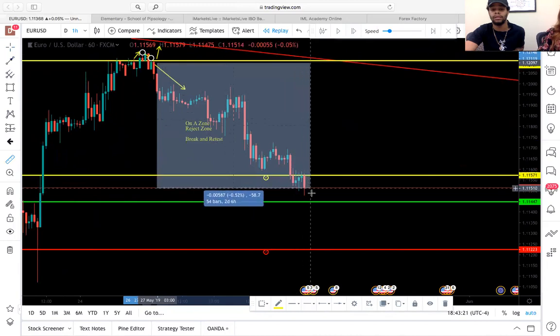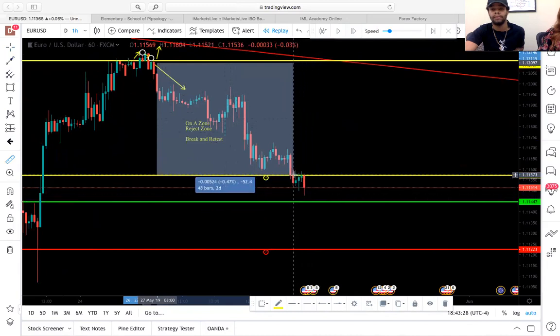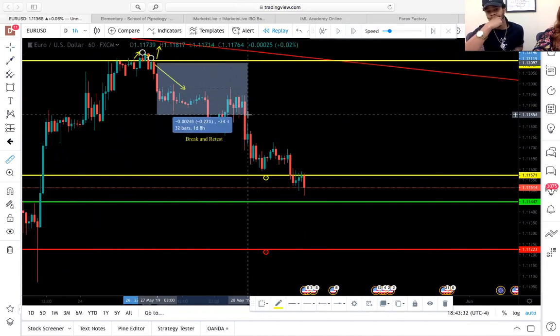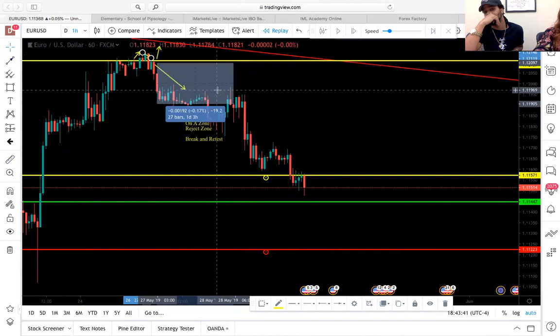Easy, by being patient and disciplined. This was held a little bit longer, over a day or so, maybe 2 days. And so some people, if your daily goal would have been 25 pips, you would have met your goal all the way right here, and would have been out. And you would have caught 25 pips. That easy, y'all. Let's make trading simple.